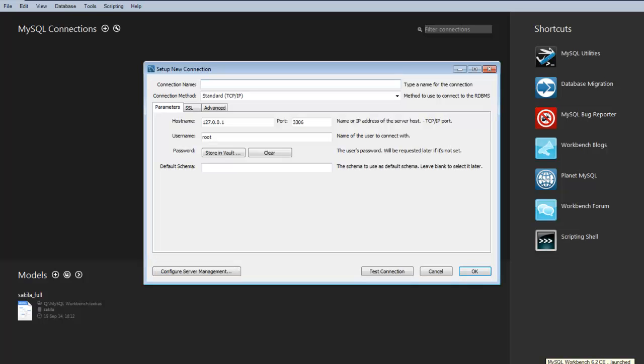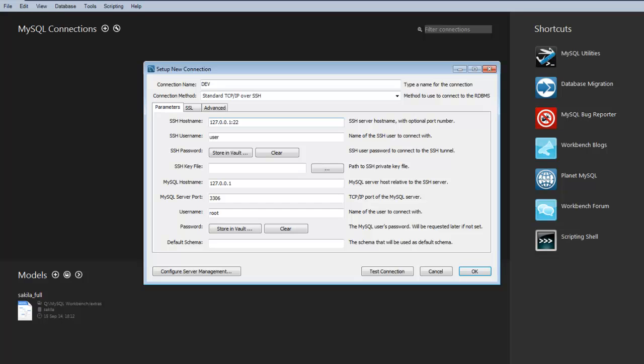Again, new connection. Again, standard TCP over IP, but it's going to be SSH. At this point, I do want to point out that no, this does not remember when you start SQL and then shut it down. If you log out of the VDI and then come back in, it will not remember. If you disconnect, it'll remember for a brief period of time, but overnight it does reset again. Sorry, make sure localhost is all lowercase. Now, test connection again.